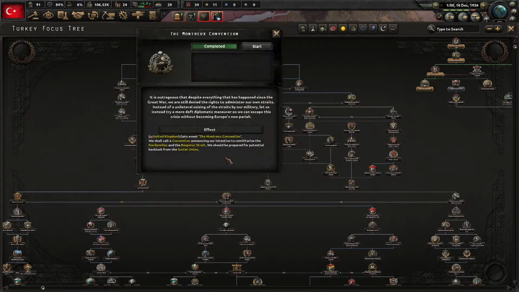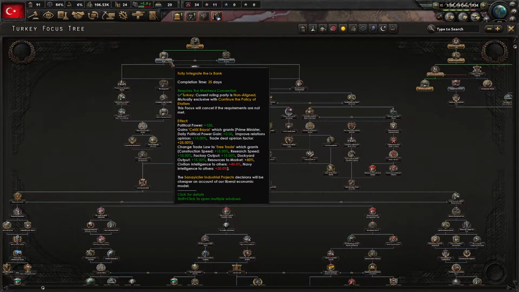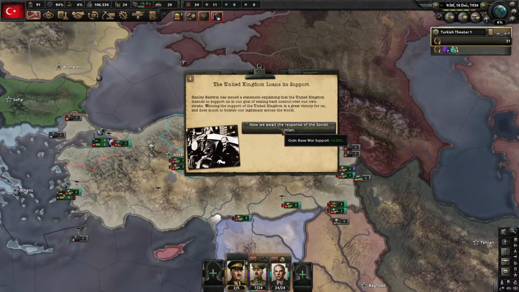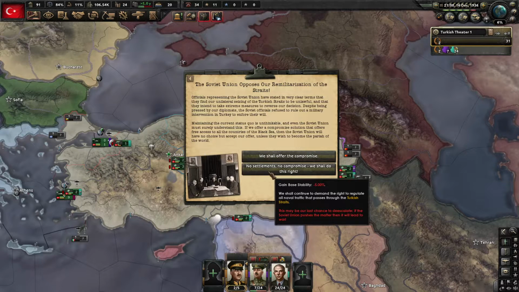Montreal Convention has finished. We can fully integrate the bank. Changes us to free trade. Industrial projects will be cheaper. So the UK has decided to help. He has a problem.